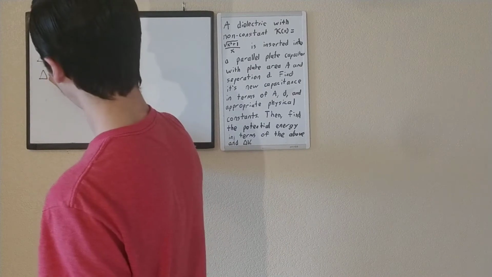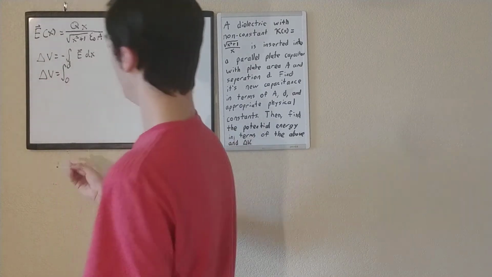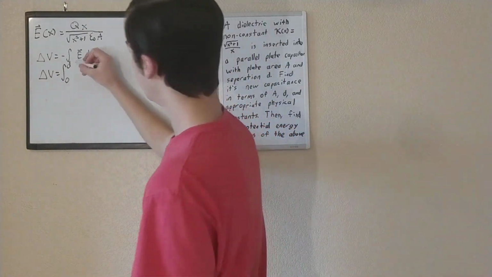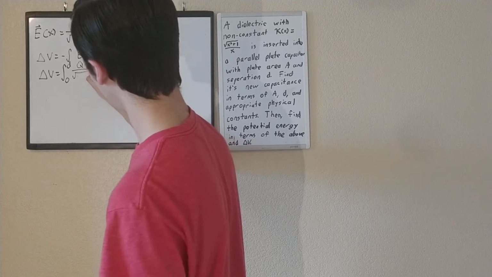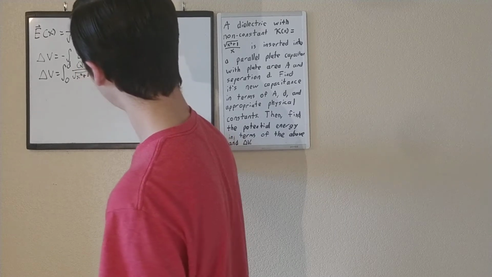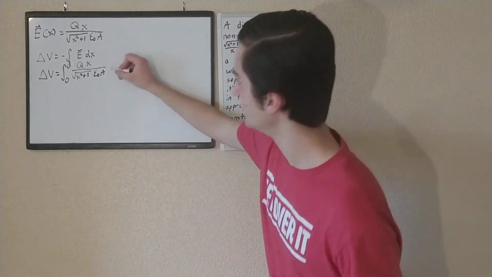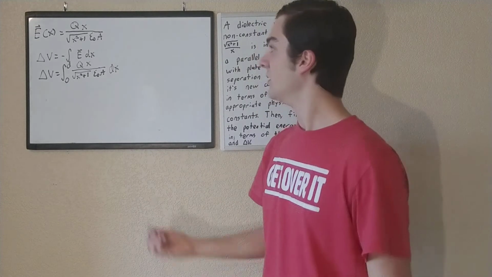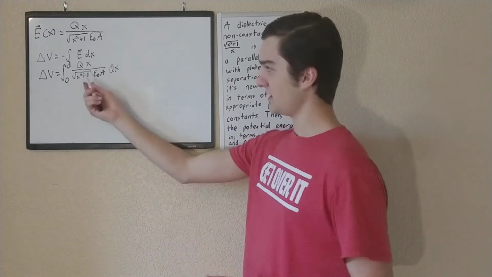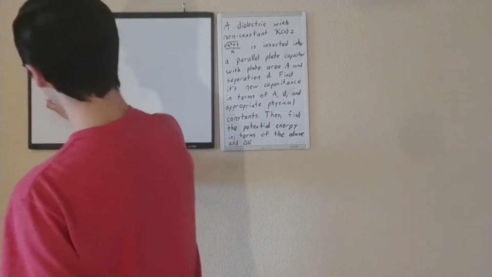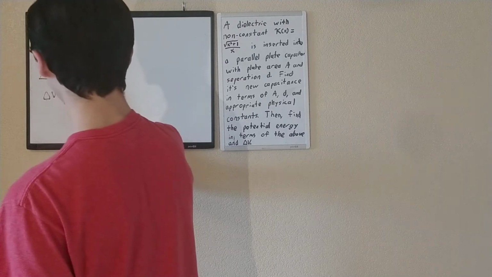So we're going to substitute that in, and our bounds are from 0 to d, just across the capacitor. So we're integrating Qx over the square root of x squared plus 1, epsilon naught A. The first thing we should do, not forgetting dx, is bring out all of the terms that are just constants. That's Q, epsilon naught, and A, because that makes our life a little bit easier and easier to read. Maybe then something will become clear.